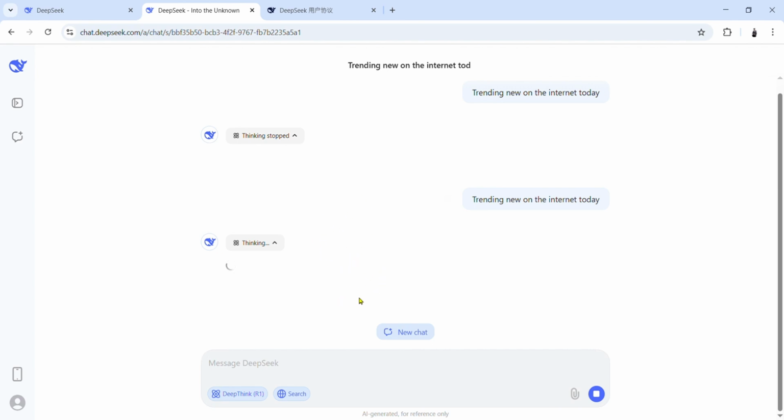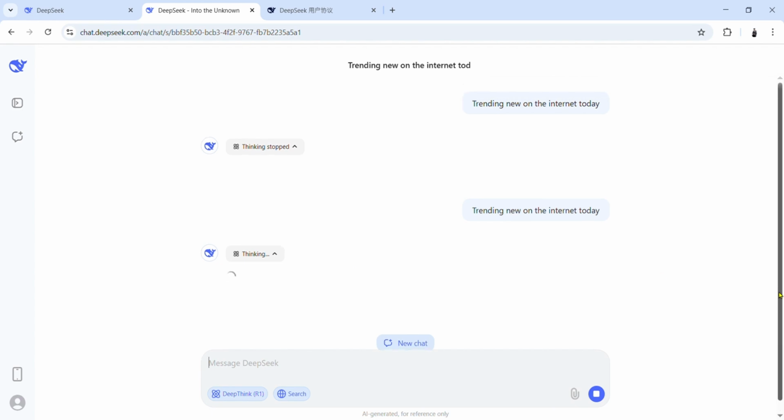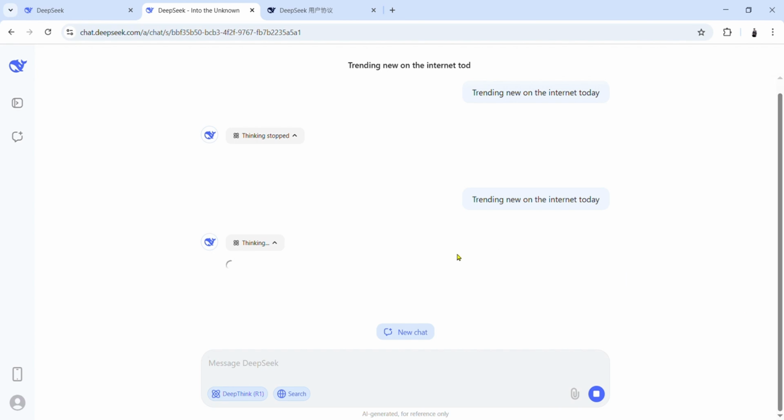I think the server is very busy, as we know DeepSeek is still getting a lot of pressure, so it takes a lot of time to respond sometimes, and sometimes it will not be able to give you the response you want at the time. So let's give it some time to see if it will give us the answer. It is still looking on the web to see the available answers.